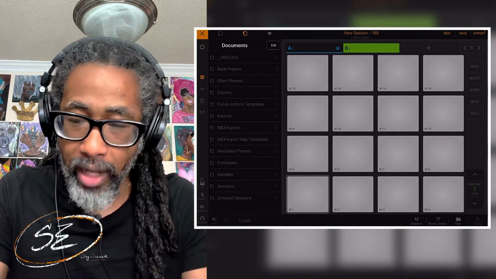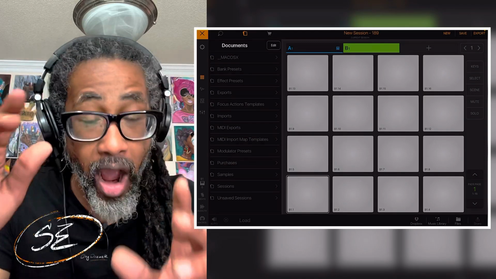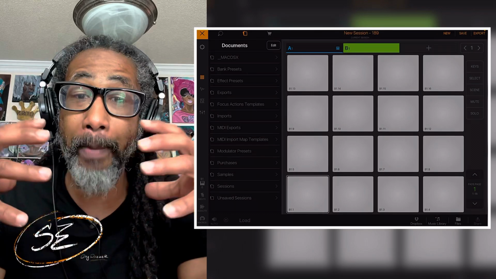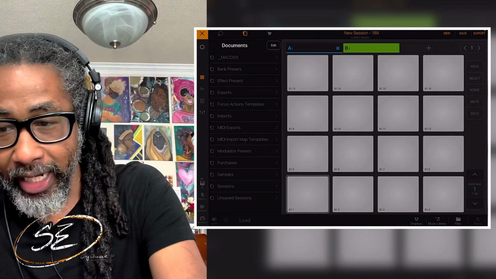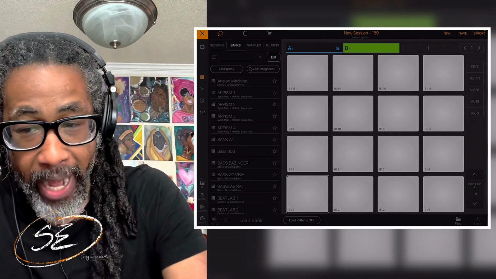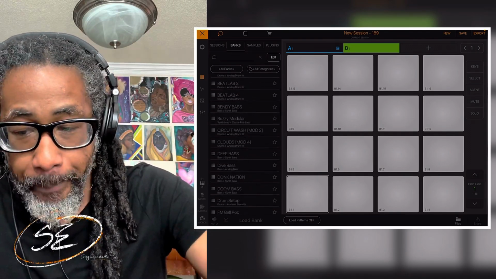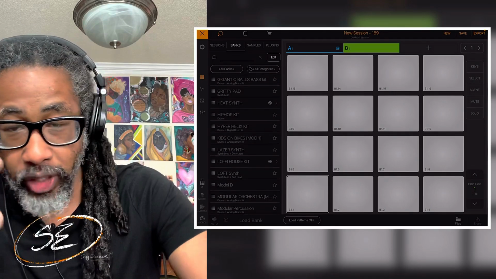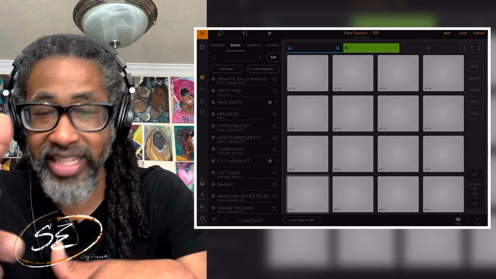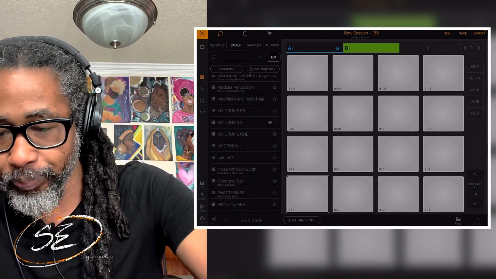I'll go down to, I got to get my words together. Now I have options on how to bring my samples into here, or my drums into it, right? So I can hit the search glass on the top left, and I can select bank. It's already highlighted, and these are all the banks that are already made up that you can put in. So there's drum kits on here that you can make. You can even make your own drum kit and save it and stuff like that. That's for another time.